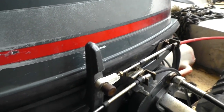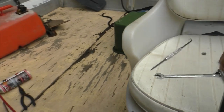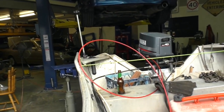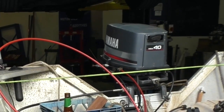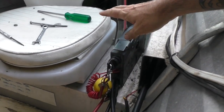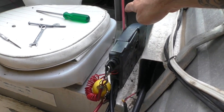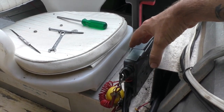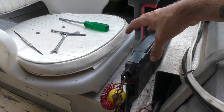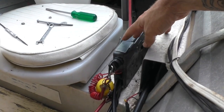That really is just about it. I'm going to go back to the front and look back as I operate these controls — reverse, neutral, forward. That all looks pretty healthy, which means I'm going to go ahead and bolt this back onto its bracket. The ultimate test is putting it in the water though, because sometimes you can be moving the cable towards reverse but not quite enough to actually stay in reverse with the resistance that being in water gives you. So an on-water test is the ultimate test of success, but I certainly feel confident now to put this back on.